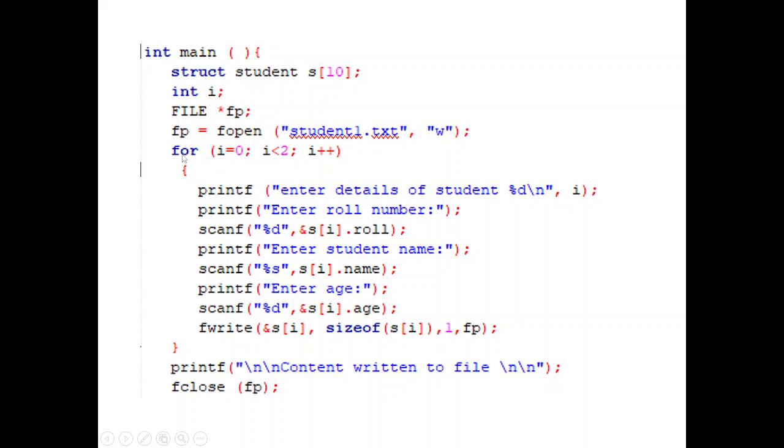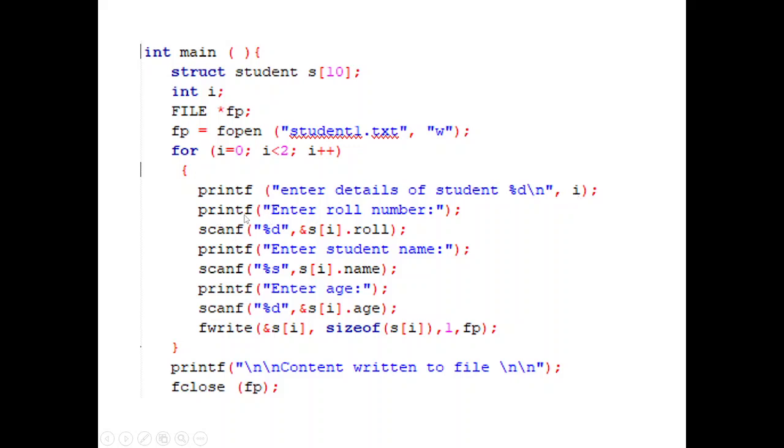So using for loop, I'm getting information for two students and I'm writing the content to the file, right? So printf, enter the details of student. I will take the appropriate value of i in that particular iteration.